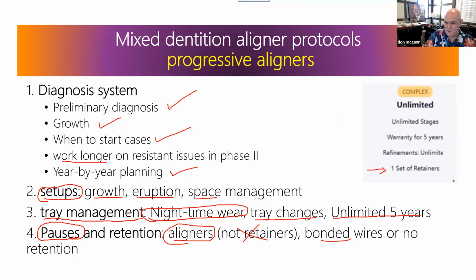I'm sorry if I've confused you so far, but keep your mind open here. Let's go through. Wait a minute. Let's make sure we got unlimited trays, warranty 5 years. Refinements is unlimited. In other words, we can make as many refinements as we want with this package.